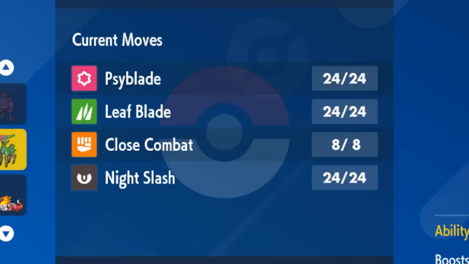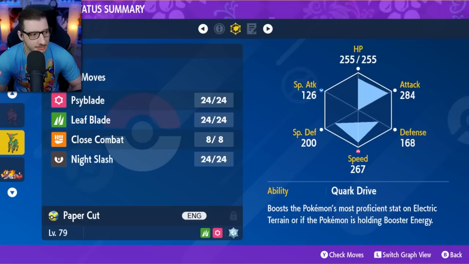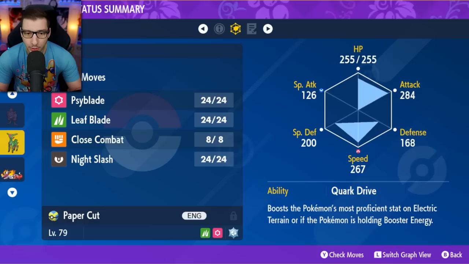And then we have a Psyblade here, which could help. There's a mon I could do good against, but it's not like the best move without having the terrain. Then I have the Leaf Blade, which is pretty good, close combat. And then I have Night Slash for Goldengo. So this guy is basically going in on a specific mon, doing damage if they stay in. If not, he's not doing too much, which is kind of unfortunate, but he'll outspeed and do some damage.